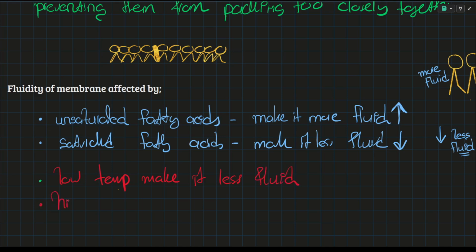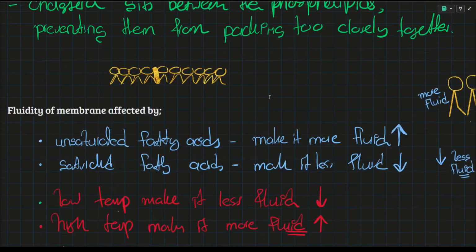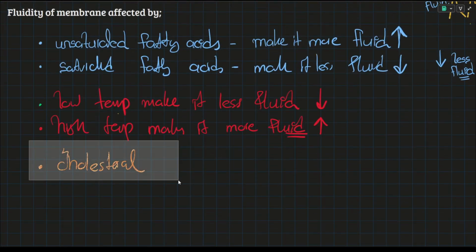And at the same time, high temperatures make it more fluid. Everything's moving. Everything has more kinetic energy now. So everything's moving, more fluid. And cholesterol regulates that. Having cholesterol will increase the fluidity. No cholesterol will decrease the fluidity. That depends on this said scenario. So I'll just leave cholesterol as a factor here.